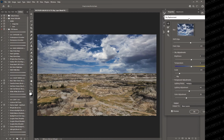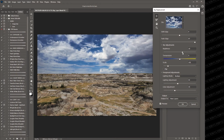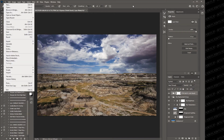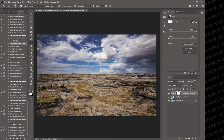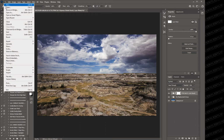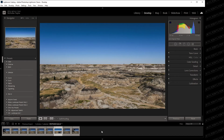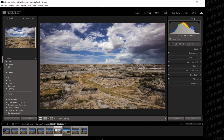Actually, this looks pretty good. Maybe bring the brightness up a little bit. That works. Color temperature. Let's warm it up a little bit. Sure. All right. There you go. Sky replacement done. So once you finish everything that you want, if you do replace the sky, get it back into Lightroom, just file, save, and then it'll throw it back into Photoshop here once it's finished. There you go with the sky replacement.